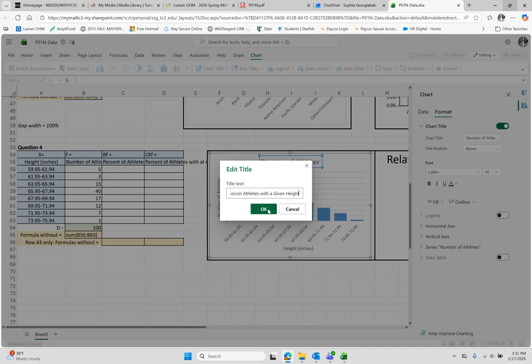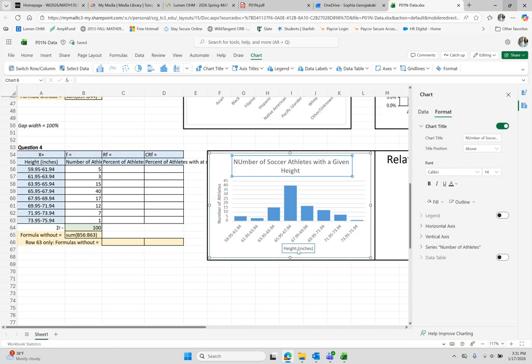height. Okay. If you noticed here, it automatically gave me an x-axis label, and it labeled it correctly, and the y-axis label, vertical axis label, and it labeled it with my title there. So I'm all set. The only thing that is missing is that this is no longer a histogram.